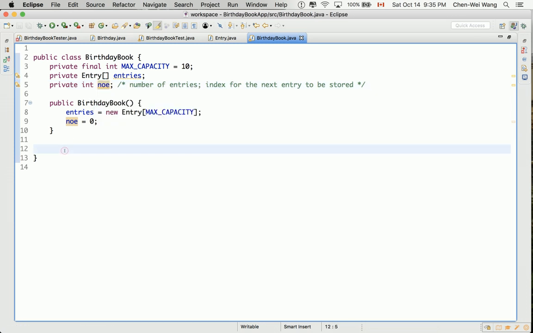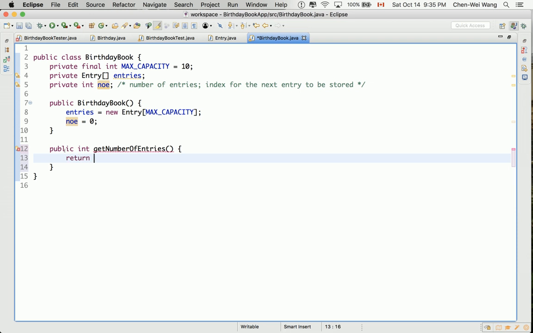Okay, so first of all, let's get an easy one. Public int getNumberOfEntries. This one here is very easy. We can simply return NOE. So NOE corresponds to exactly how many entries there are in the array, in the birthday book.